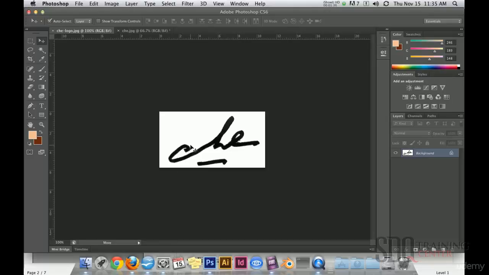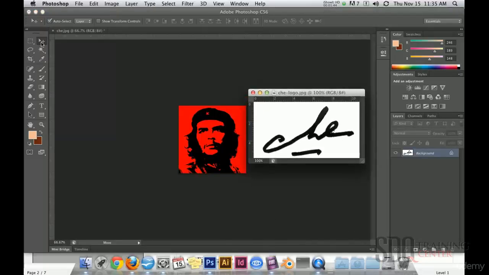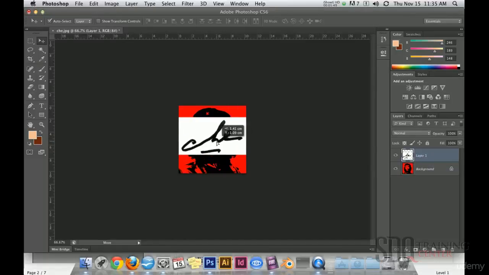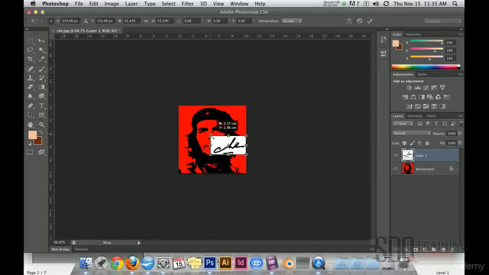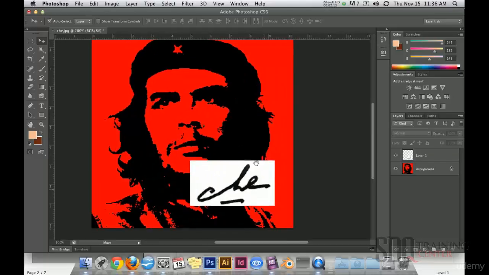I'm going to set this document apart in a floating window. And by using the Move tool, I place it right on top of the other image. To make it smaller, I'm going to activate here Show Transformation Controls, and it will turn on the transformers, and I press Shift to keep its proportions. I'm going to place it lower, I deactivate the transformers, and now I want to make this have reversed colors.